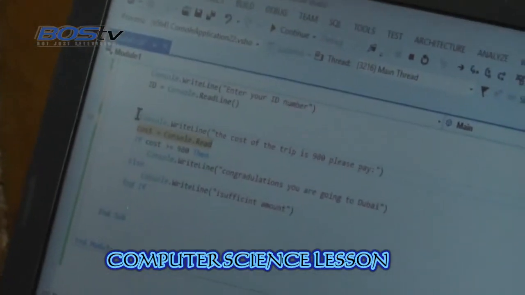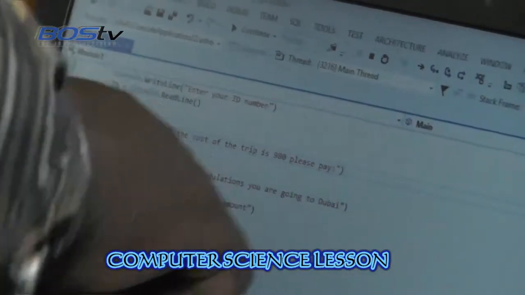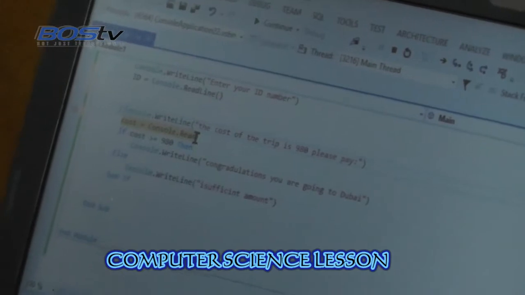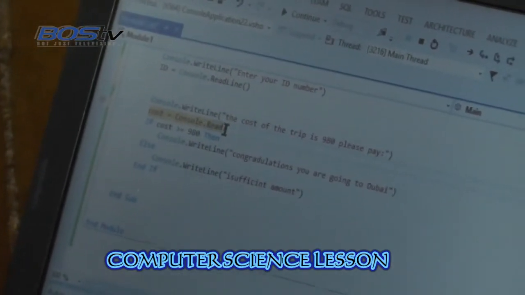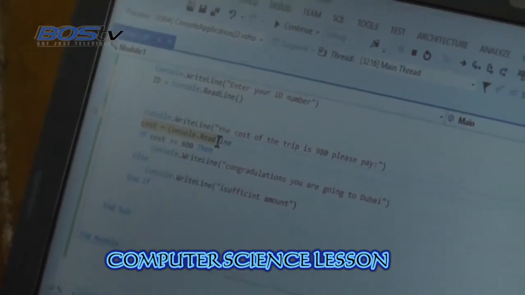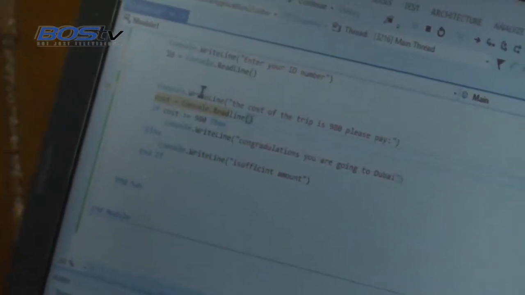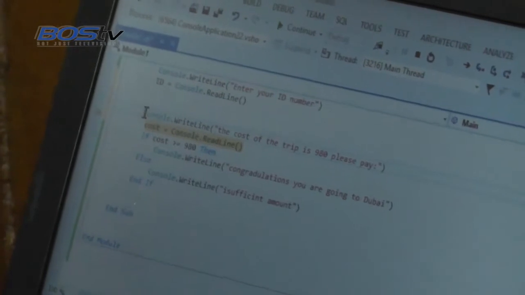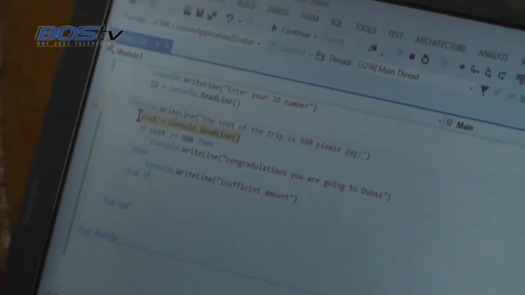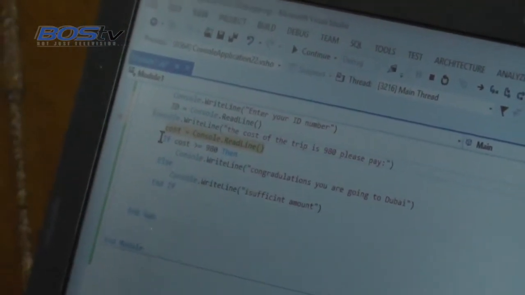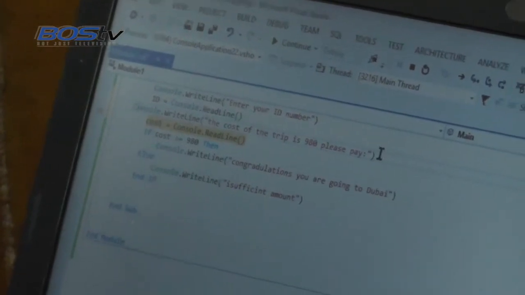Then console.read line, not dot read. Line, okay, yeah. Then you open bracket, close bracket. Did you declare cost?